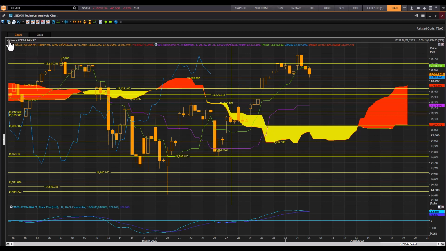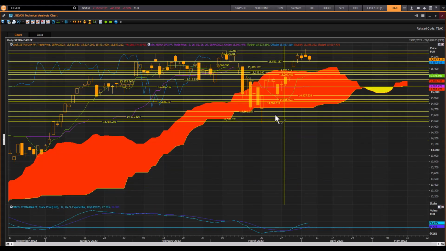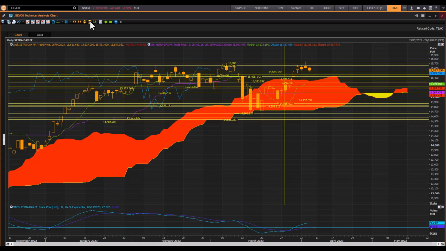If we jump through to the daily Ichimoku, let's get that. Unfortunately, a lot of lines there because I keep them on the chart here, but we can see we ran into trouble at this 15,706 old resistance zone, and that's a major resistance zone here as well of February 2023. These highs there. But so far on the daily, the downside consolidation risk is this cluster of support here at the top end of the cloud. So 15,370 and 15,428 are the downside risk targets on the daily Ichimoku cloud.